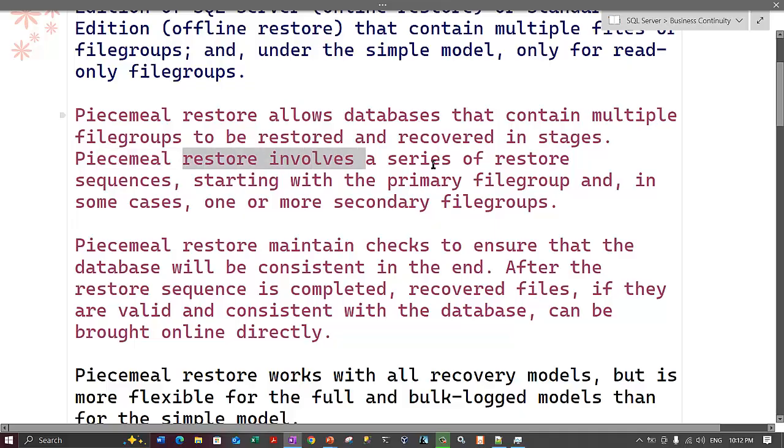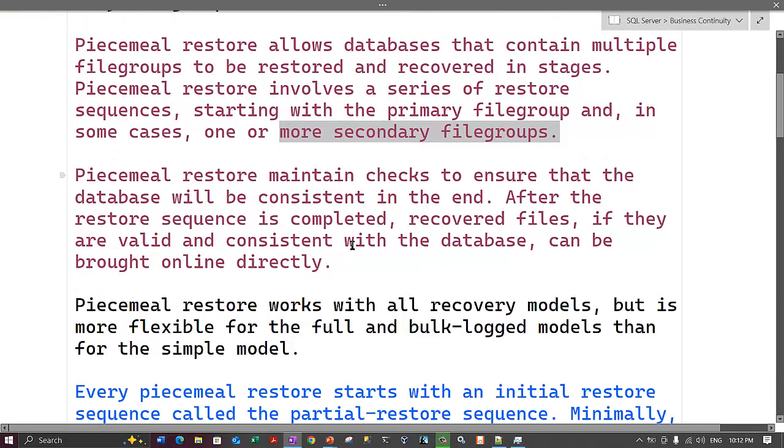These restore sequences start with the primary file group. First we restore the primary file group, and thereafter we restore one or more secondary file groups if we have any.